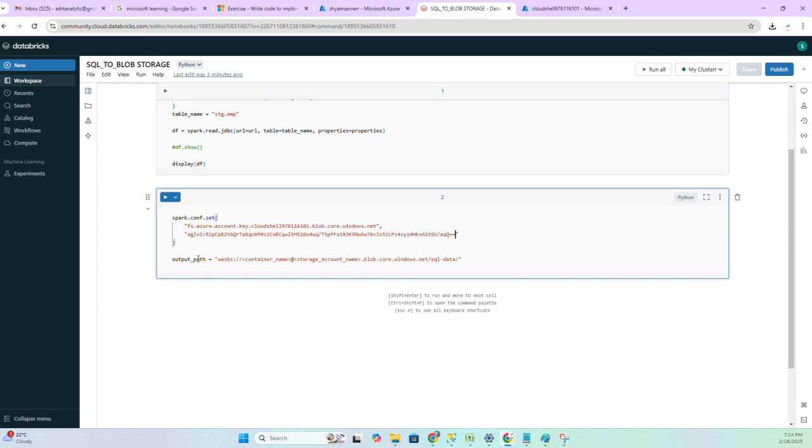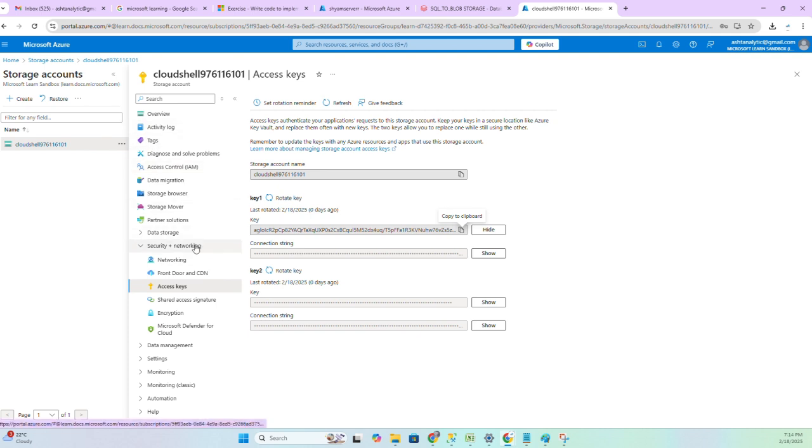Now the output path, in which path you want to load it. So we need to provide the container name. What is the container name?